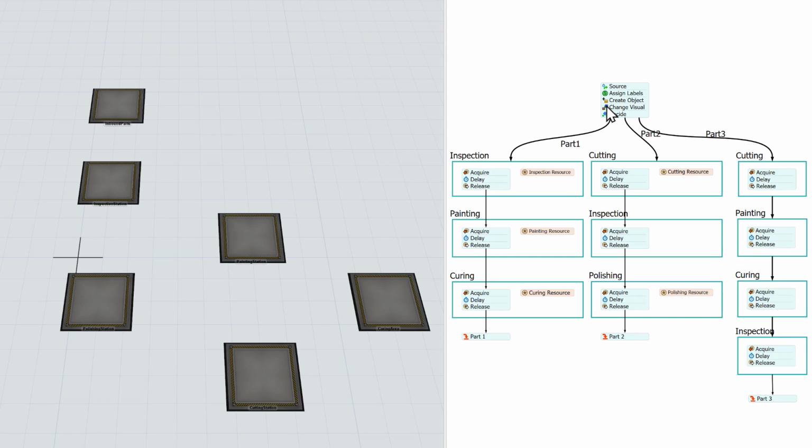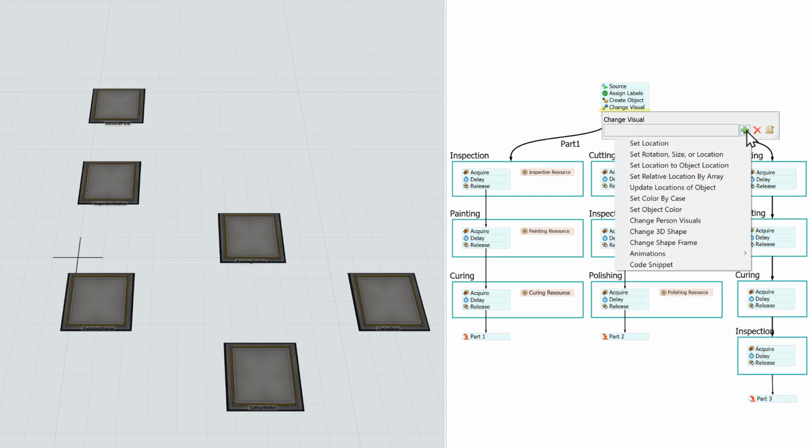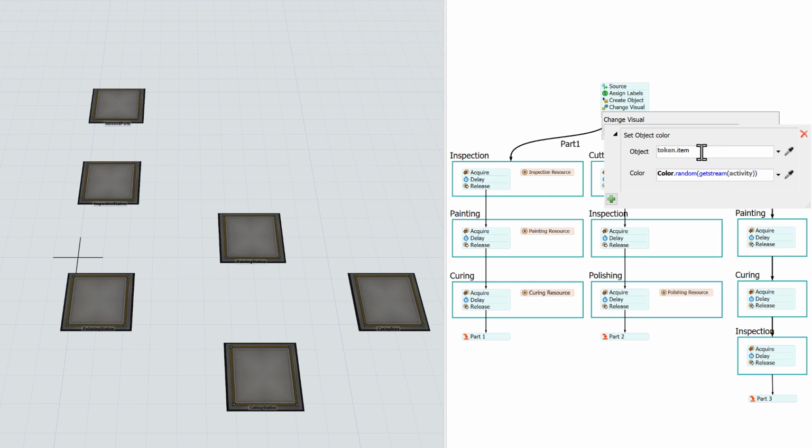In the change visual, I want to change the color based on the type of object it is. So we'll add a trigger here to set object color. The object it will be setting the color of is defined by token.item. Perfect, because that's the name of the label we called on the token in the create object activity that points to our flow item.